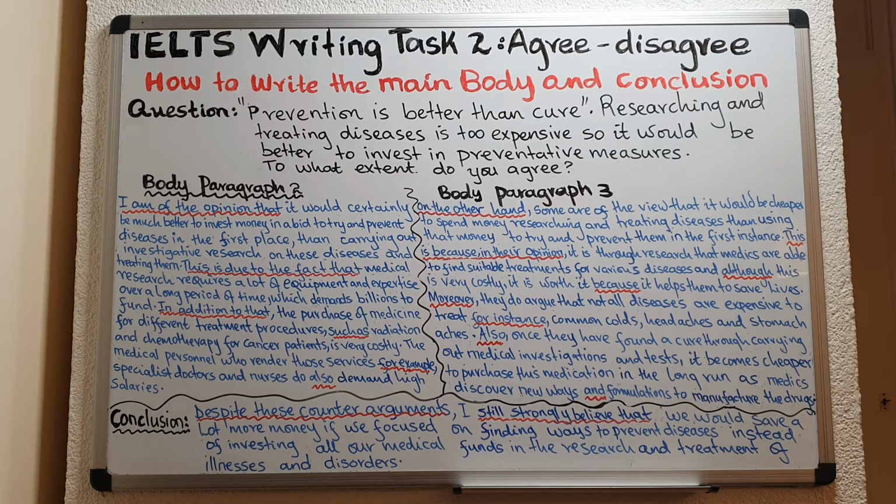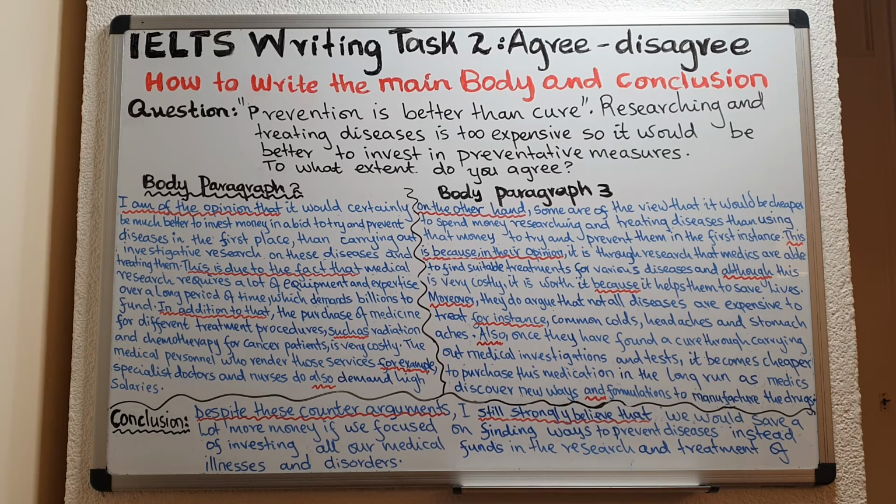So your conclusion should be the same as your thesis statement that you wrote in your introduction. The ideas that you have in your conclusion should match the ideas that you have in your thesis statement in your introduction. Because in your thesis statement, that is where you answer the IELTS question directly. To what extent do you agree?